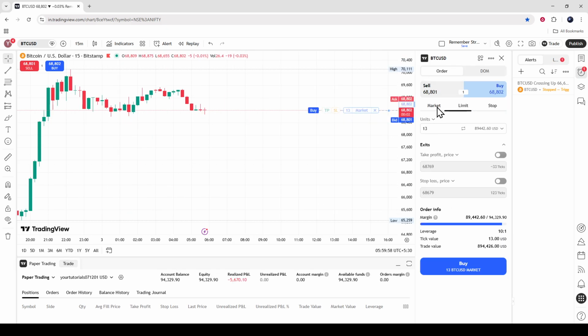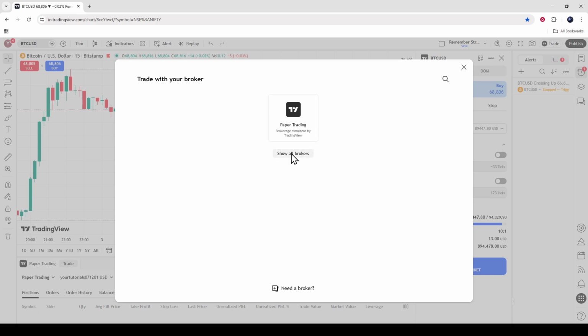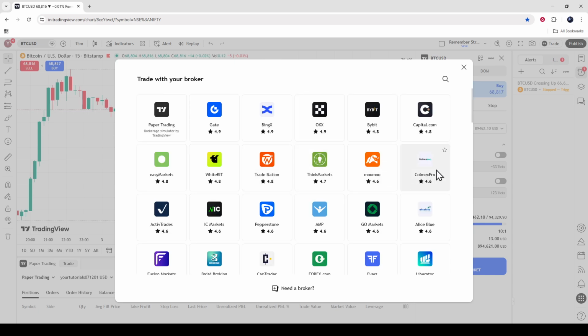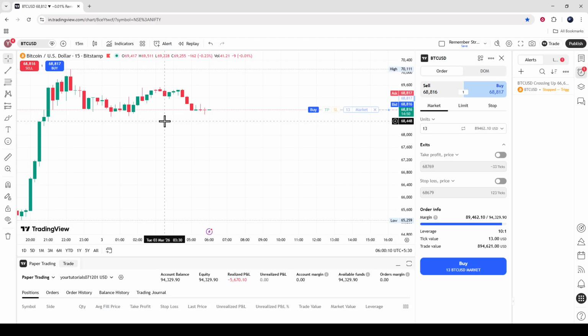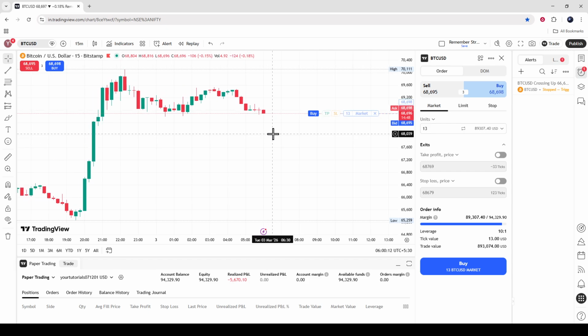At this point, connect your broker and place the order. If you're not already connected, click the broker connection option in Tradingview. Select your broker from the list, and sign in to authorize the connection. Once connected, return to the order ticket. Confirm the contract details one more time so you're placing the exact order you want. When everything looks correct, click the button to place or submit the order through your broker.